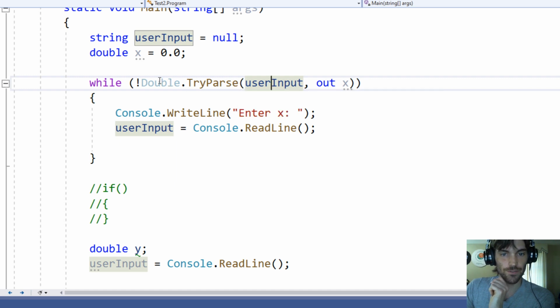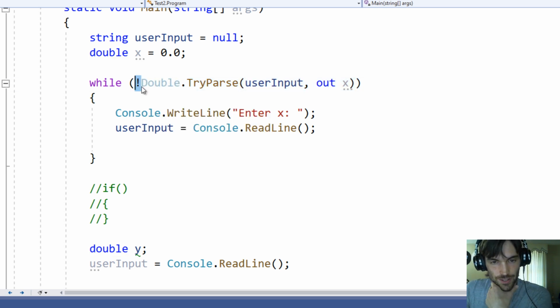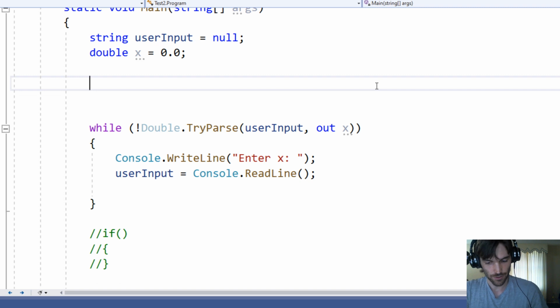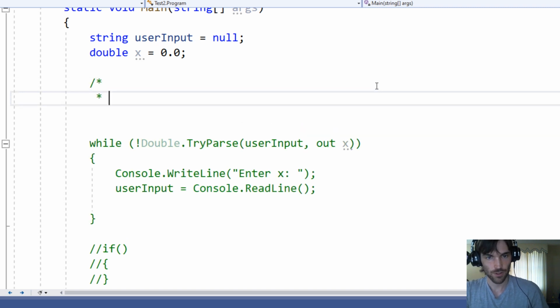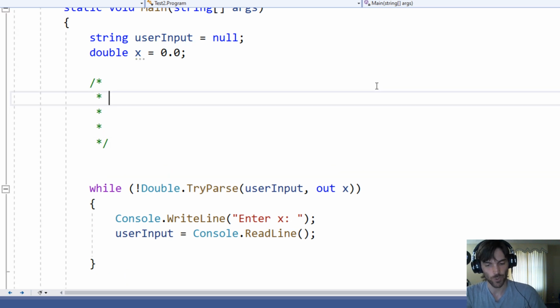And if it's able to be parsed, then it returns true. This would return true. And then we not it. The exclamation mark here basically flips whatever Boolean value it was given. So an example would be true.